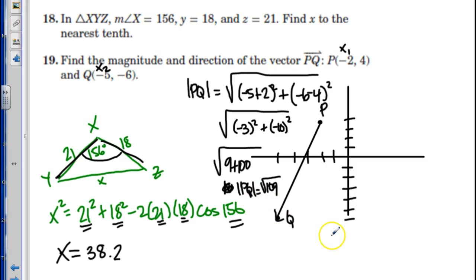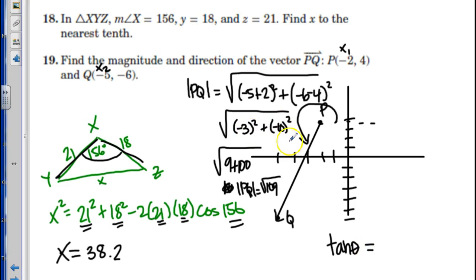All right, tangent gives me the direction, tangent of this angle. Remember, direction looks like this. I want that angle right there, but I'm going to get this angle when I use my calculator, and I want this one. Let me back up just a little bit. Remember, we're here and we're looking for this angle. We're going to get this angle right here, but we'll add 180 to it and get all the way around.